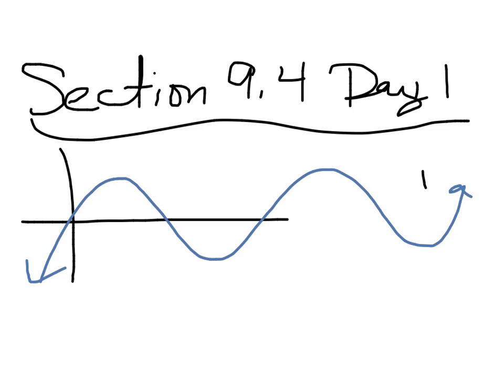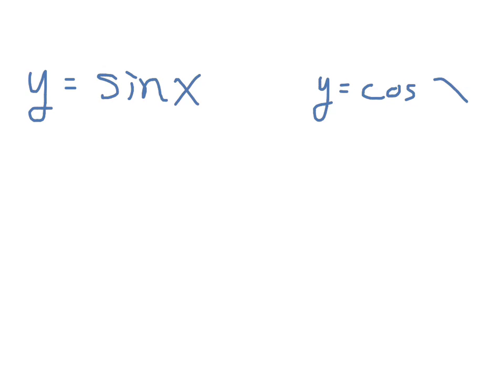What we're going to do today is look at how to calculate some of that stuff, and then also how to draw them. You're going to figure out how to draw them based on some of the things that we said. So, first of all, in format, here's the type of format that you're going to see. You're going to see y equals the sine of x, or y equals the cosine of x. That's what's going to happen for those.